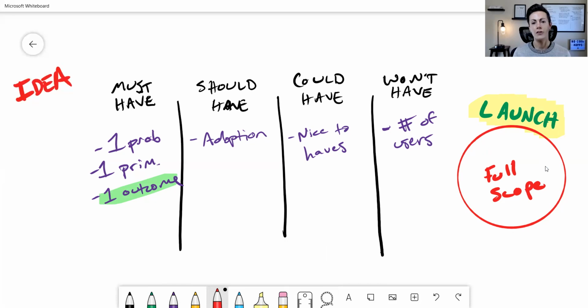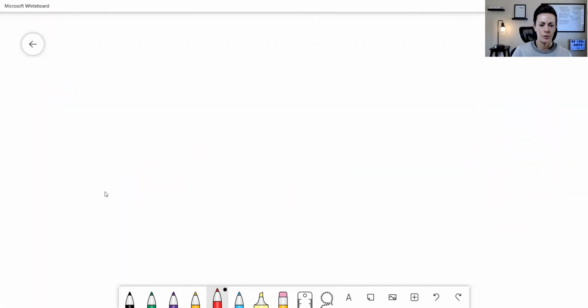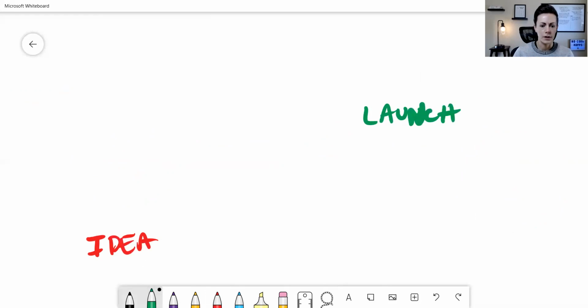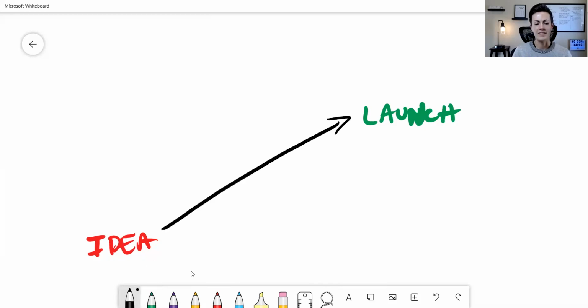I see so many entrepreneurs just working off of what's in their heads. And I'll show you what that looks like. You have your idea and you have your launch up here. And ideally, you want to go like that. But what happens is when these entrepreneurs are only thinking about all of their app's features and all the things they want to achieve in their head, and they're working off of what's in their head, and they don't have a strategic roadmap in place, instead they go like this.